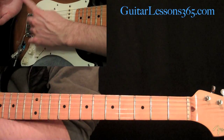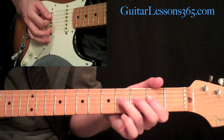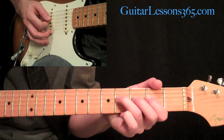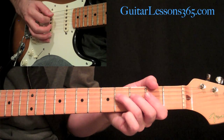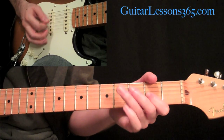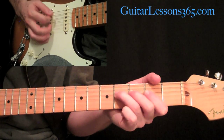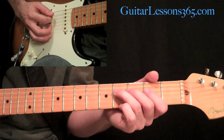Okay, so muting in the back of your palm here. Downstrokes, and then play the 4 on the fourth string, still with the A, played along with the open fifth string. So we got that. Pretty simple, then move it over one string down.